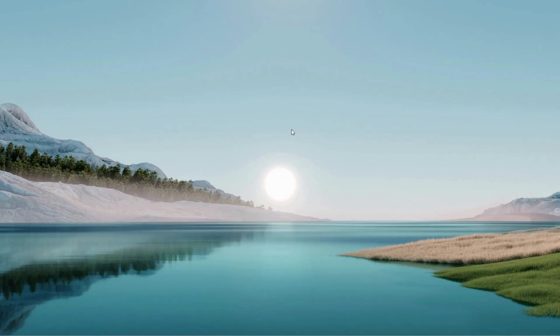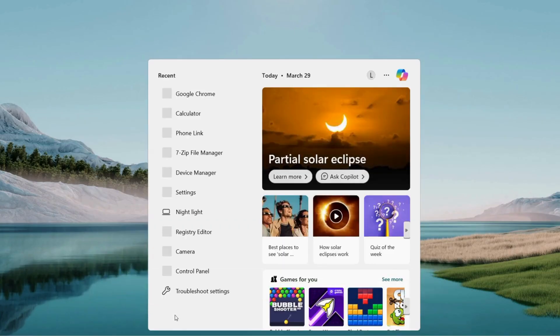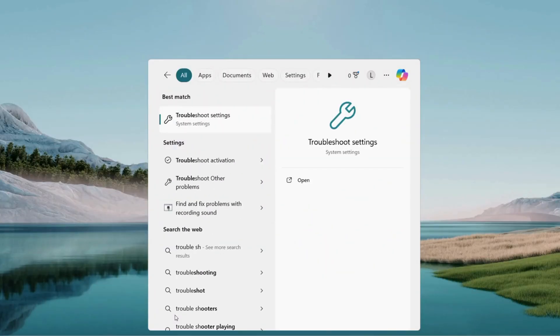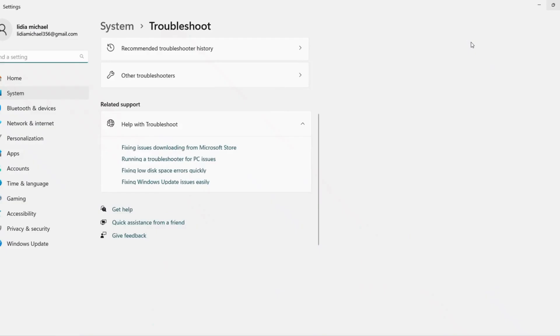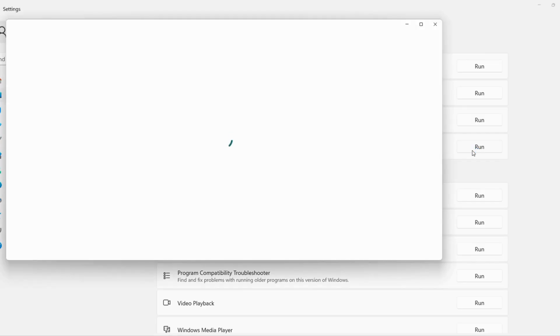If waiting is not cutting it, or you have already powered off and rebooted, let's try a proper fix. Open the Start menu, click the magnifying glass next to the Start button, and type 'troubleshoot.' When 'Troubleshoot Settings' pops up as the best match, click it. In the window that opens, scroll down to Other Troubleshooters, look under Most Frequent, and you'll see Windows Update. Click the Run button next to it. This kicks off the Windows Update Troubleshooter — it will scan for issues like stuck processes or corrupt update files and try to fix them automatically. Give it a minute or two to work; sometimes it will ask you to apply fixes, so follow any prompts.